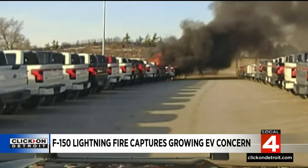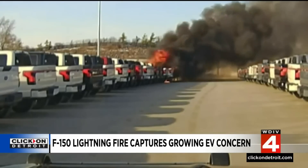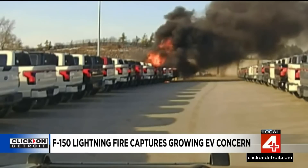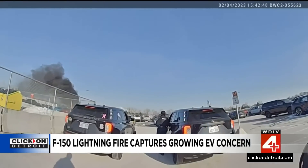Dearborn's fire department isn't commenting on this blaze, but Bloomfield Township Fire Chief John Leroy knows firsthand the problem. We just know that it's going to need a lot more water, whereas in the past a simple car fire we could fight with one tank of water on our truck. However, now with EVs, we know we're going to need to hook to a fire hydrant to try to put it out. Of course, our highways aren't lined with fire hydrants, which means simply letting the vehicle burn itself out.